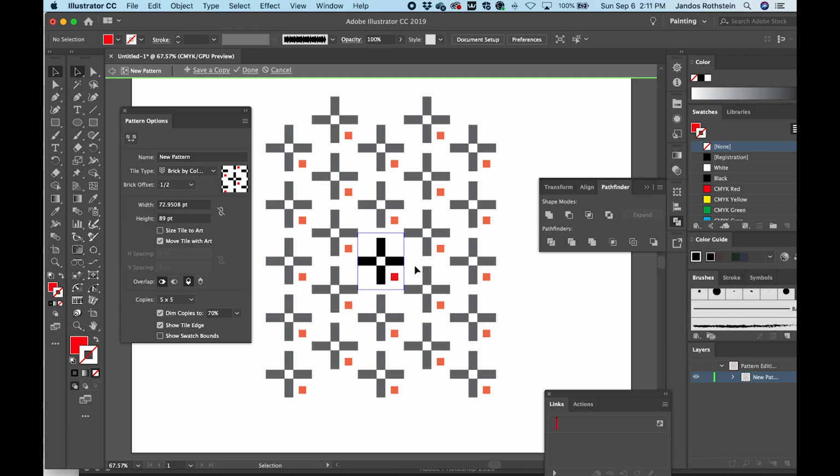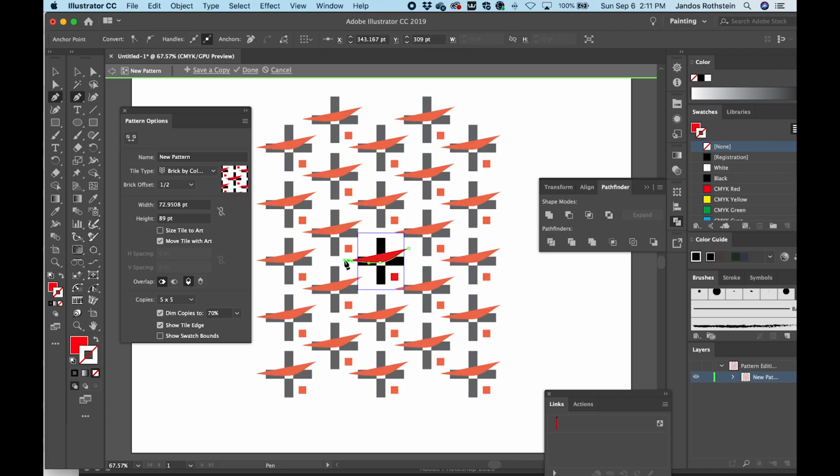There it is, and not only my original, but you can see all the copies have picked up a little square too. And I could even draw something that connects across the pattern. So I can't do that up and down because I put some space, but I think side to side I could draw something that connects up. Well, sort of. So there's my shape, and you can see it even overlaps a little bit from where it is.